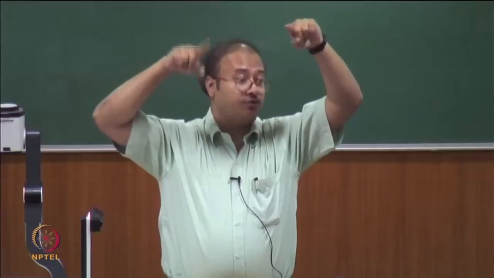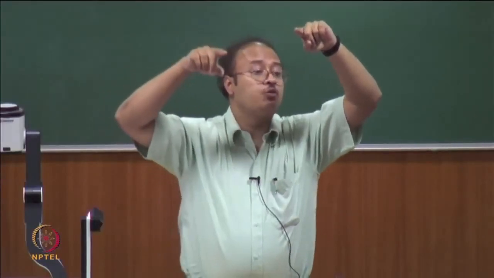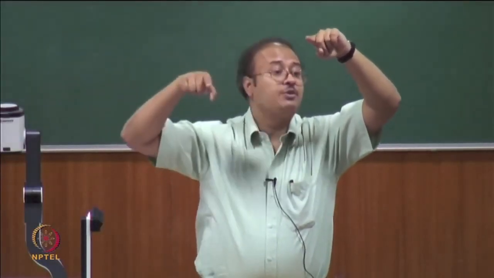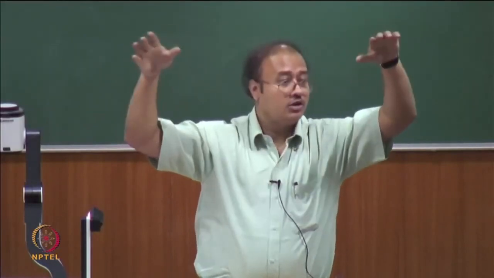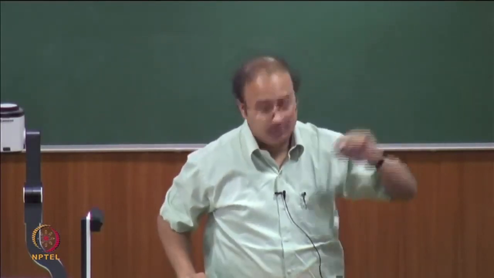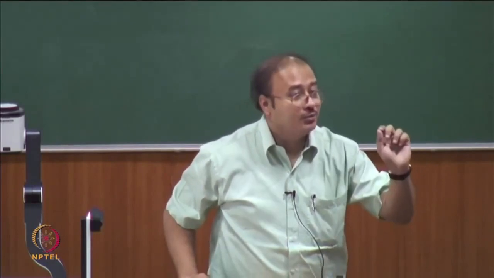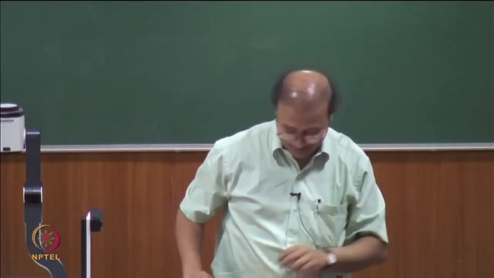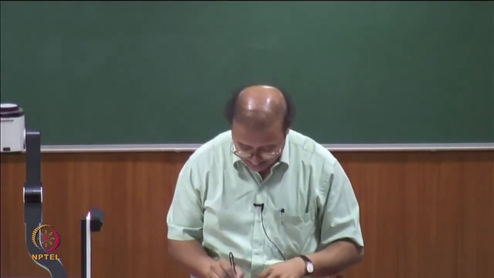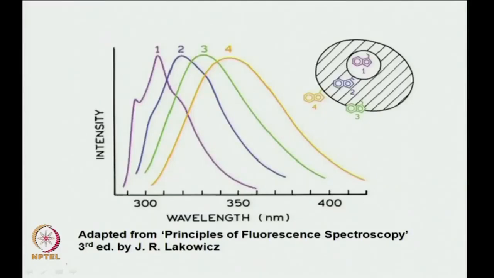So then, think about the Stokes shift. Which one would be having the highest amount of Stokes shift? 4, and the one which is lowest would be number 1. So let's hope this is maintained when you do an experiment, right? So let's look at the spectra right now. Now see, does it follow what we had predicted?